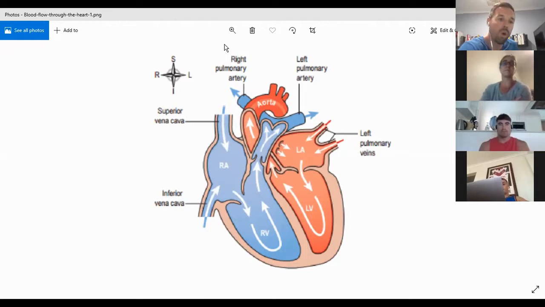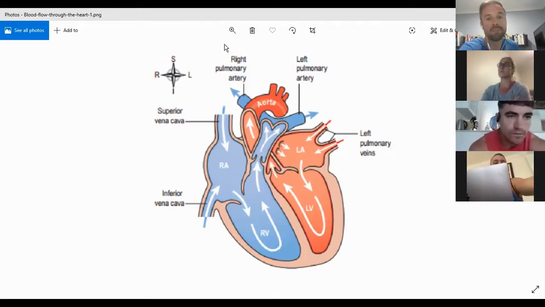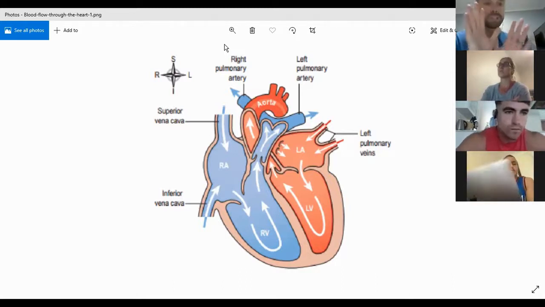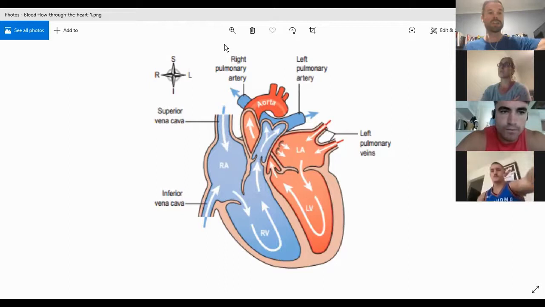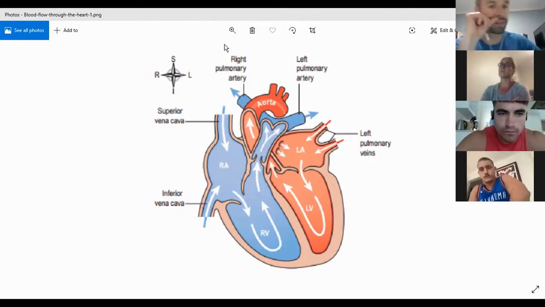So what we're looking at here is the heart. Now, there's two important things to look at. Obviously, it looks like it's back to front, because the blue side says R, which means it's actually the right side of the heart, okay? And then the red side is the left side of the heart. So the heart actually has two specific jobs. Everything on the blue side, which is the right side of the heart, remember we were looking at the heart from back to front. So if that was in my chest, it would be the right side of the heart.